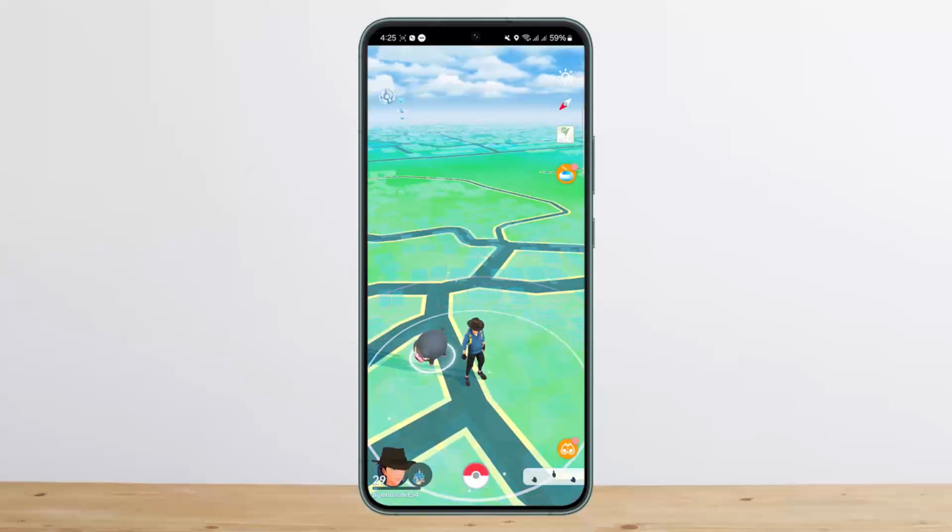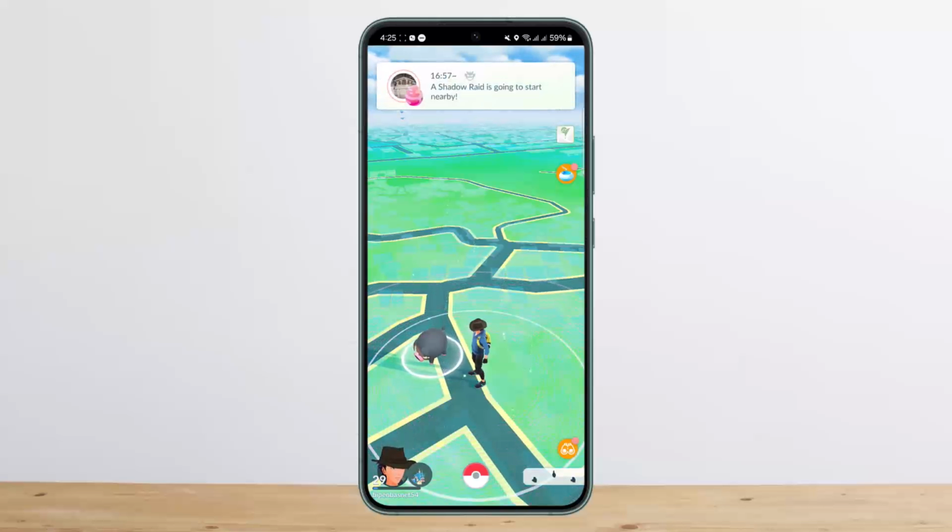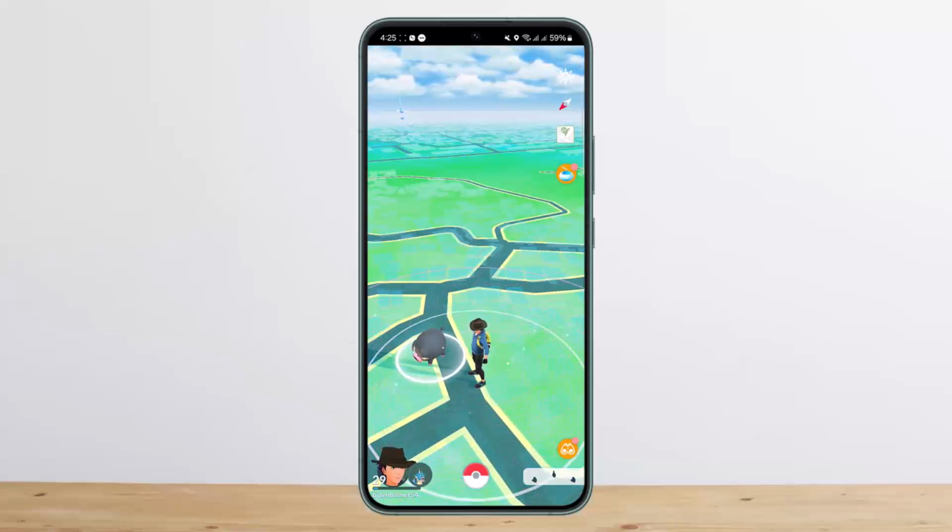Now basically, to evolve Sliggoo into Goodra, you'll need to spend 100 Goomy candies on a rainy day. So Sliggoo evolves into a Goodra either when there is an active rainy lure module around or when the weather in Pokemon Go is rainy. Here's a step-by-step guide for getting it.